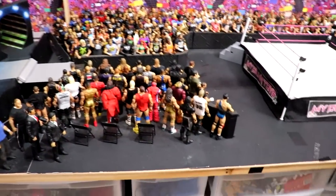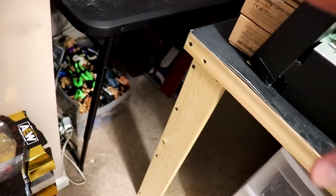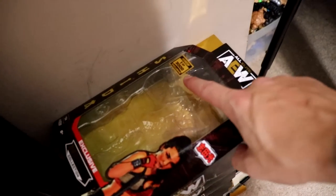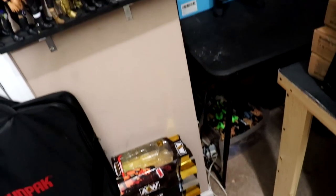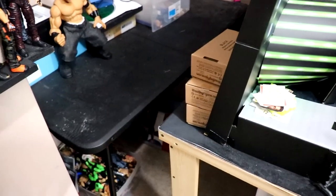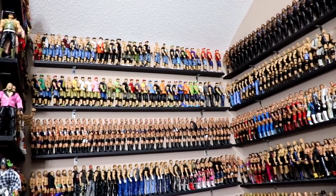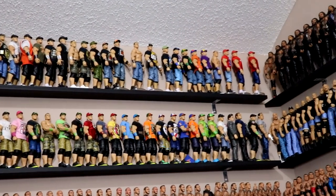This table used to have a bunch of stuff on it. Underneath there were a bunch of empty WWE action figure boxes — I got rid of all of them. The only ones remaining are the AEW action figures with chase boxes and exclusive boxes, because I want to save the stickers off those packages. I'm thinking about getting rid of this table and putting something else in this area. I also hung up some more figures and filled in all the gaps, and finally added stands to the Cenas up here.